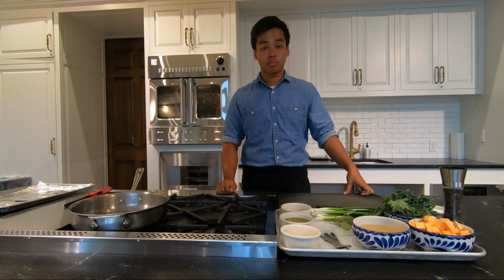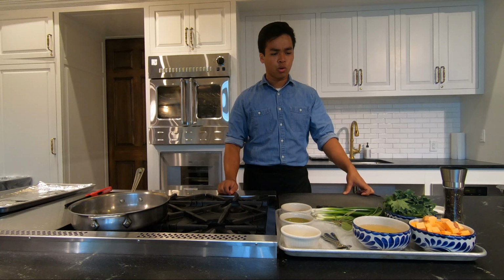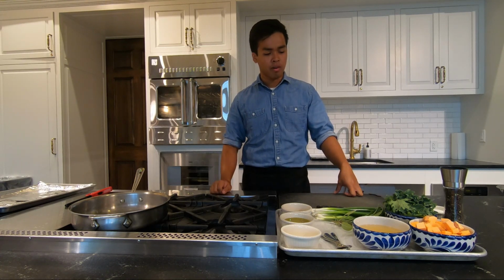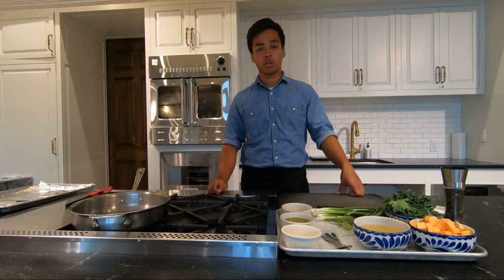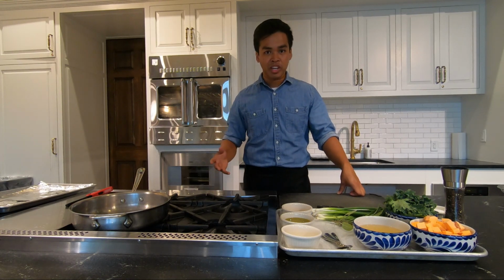There's a lot of great produce coming from the farm right now, especially at this time of the year. It's getting a little bit colder, so we want something to warm us up, right? So I'm going to show you how to use a lot of the produce and products from Willowsford Farm right in your home kitchen.